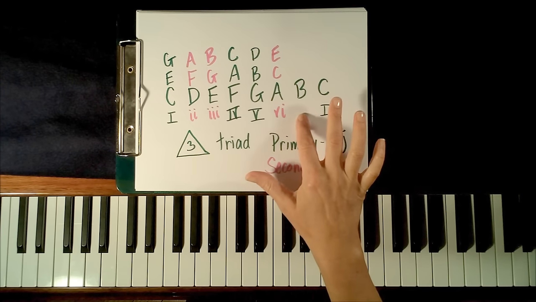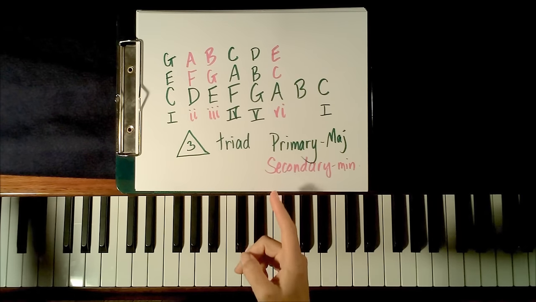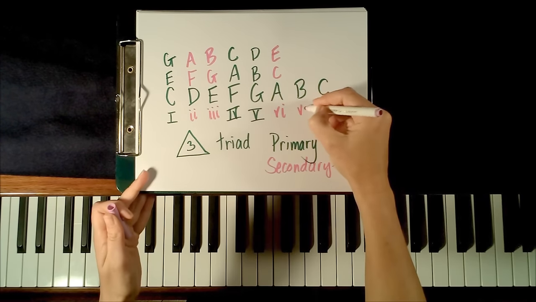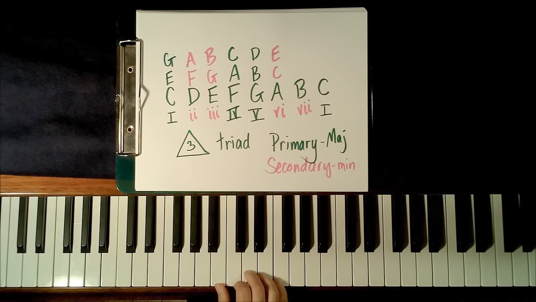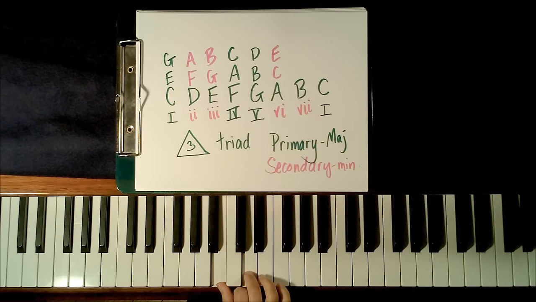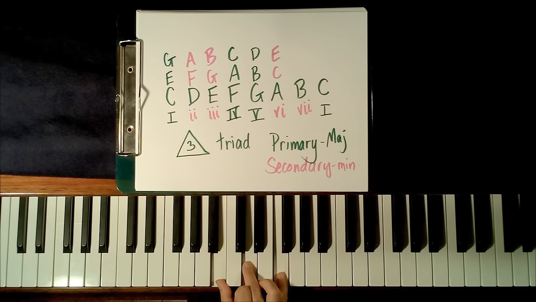This next chord here would be a seven chord, and it's not one of the secondary chords. I'll write it out here. It uses B, D, and F. If you look at B, D, and F, all white keys, because we're in the key of C, you'll notice that I've only skipped two piano keys between the first two notes, but I've also only skipped two piano keys between the second two notes of the chord.